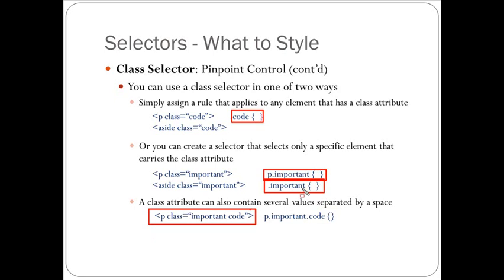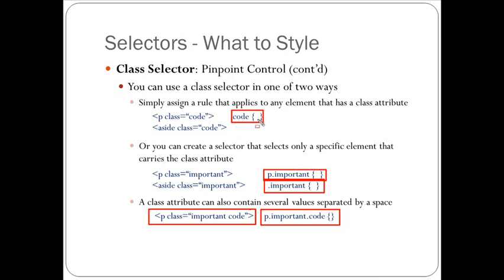You want to make things a little bit more confusing? This selector is specifically for a paragraph tag with the important and code classes. So in this particular case, this paragraph tag with a class of important and code would want to apply any declarations from 4 different selectors. Things get confusing, and they get confusing real quick sometimes. We will talk about how the browser decides which overrides which in a different video, because all 4 of these could designate the color differently.